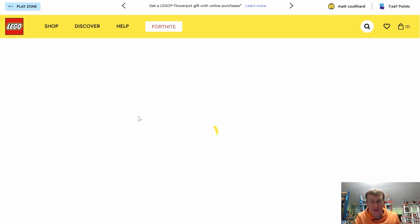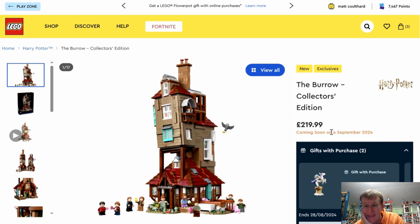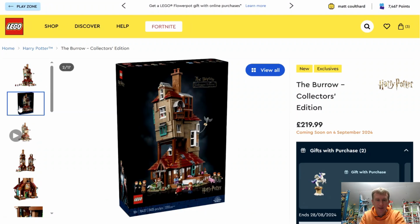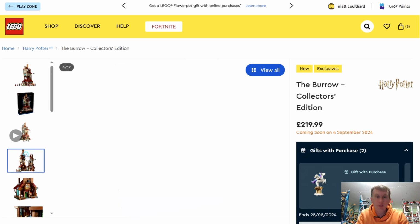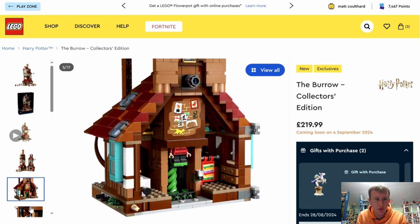Some people are sat on the fence about it. Some people like it, some people don't. I think some people are kicking off about the price, some people aren't. But it's £219. If there's any other giveaways running at the same time, which I doubt there will be, and you go into store, for example, you could get quite a lot of giveaways with this. Now, I don't know if I can make this work. And if I can't make it work with my own theme park display, I've got absolutely no need for it whatsoever. It does look smart enough.